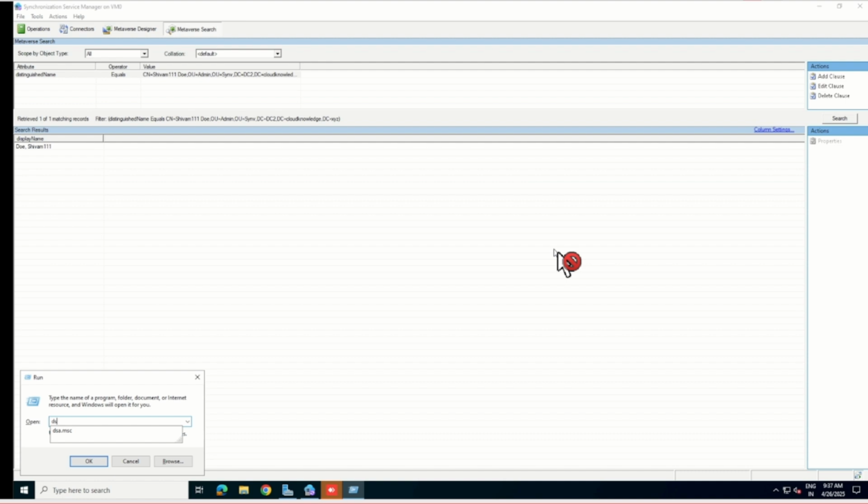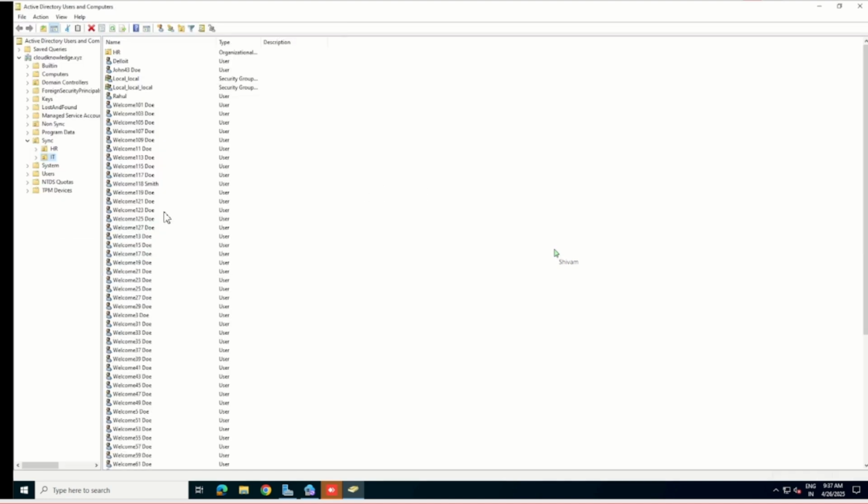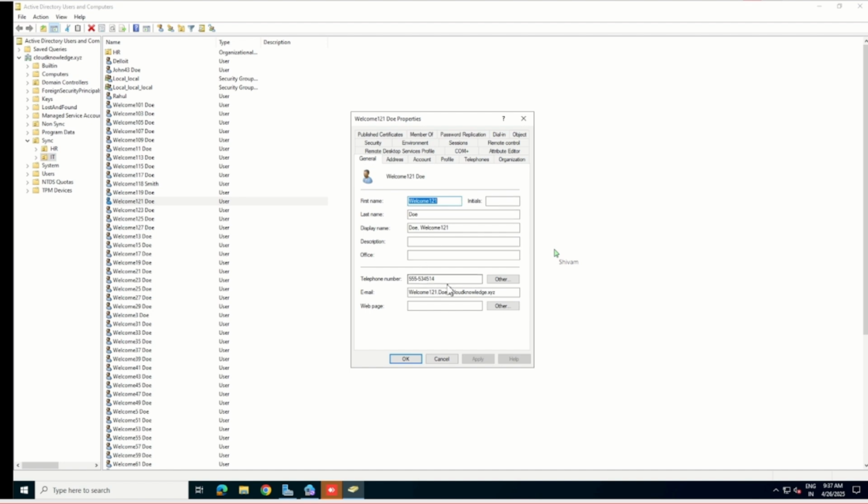So I will open my ADUC, then I will make a change to a particular user. For example, I'm changing the telephone number for my user.